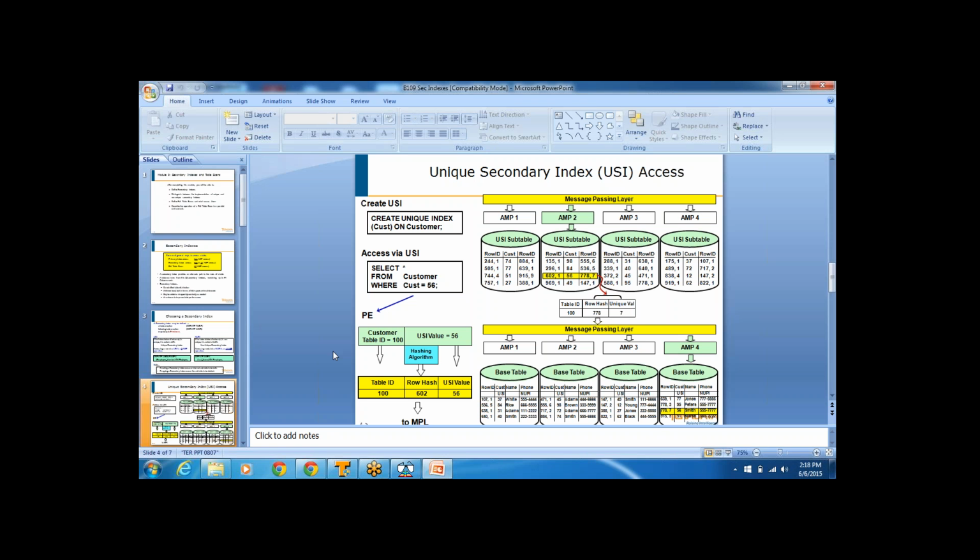All the used and unused cylinders in a Teradata system will be tracked.